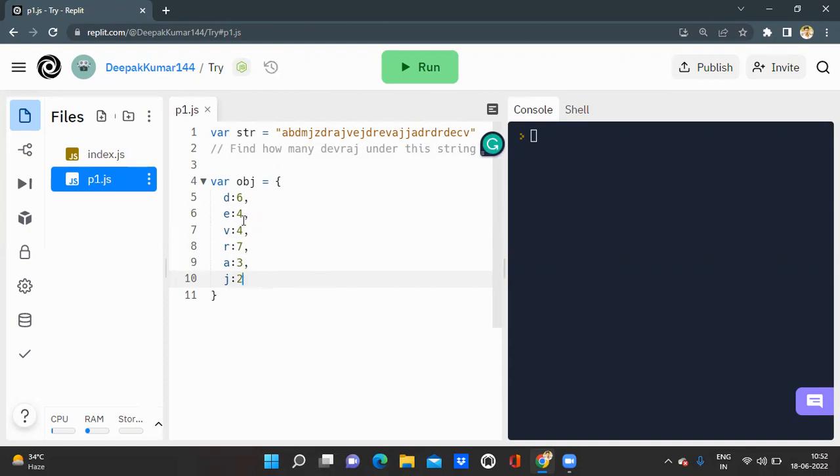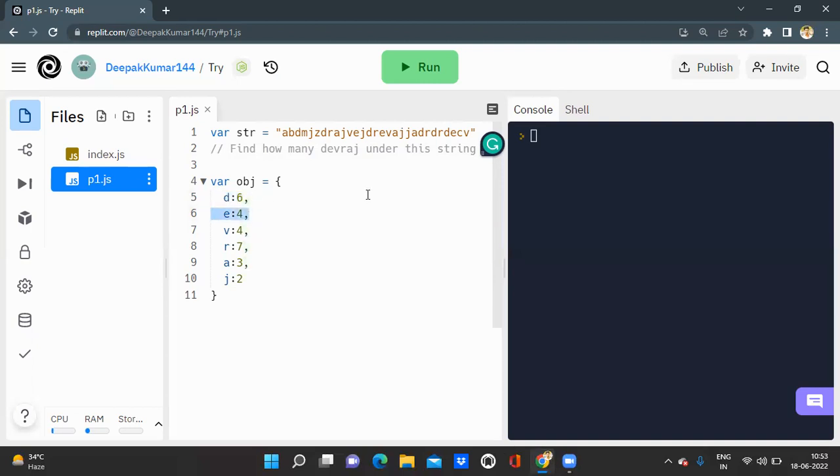So suppose we got this, and now what is the number of Devraj we can find under this string? The number of D is 6. Okay, so we got 6 Devraj? No, we got only 6 D, not Devraj, because E is only 4.